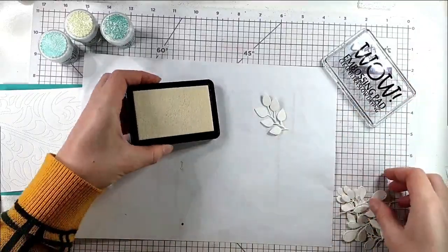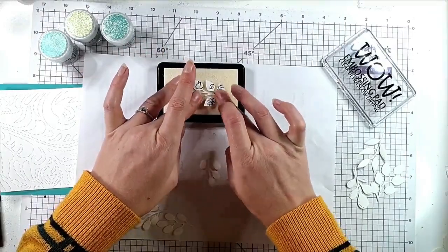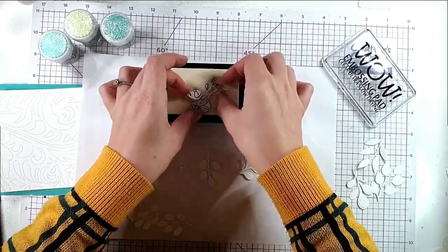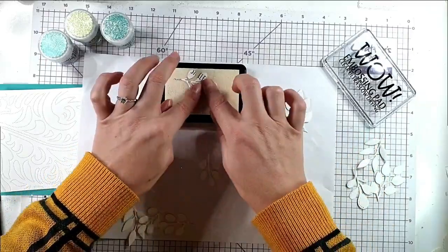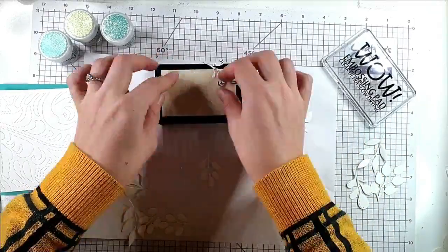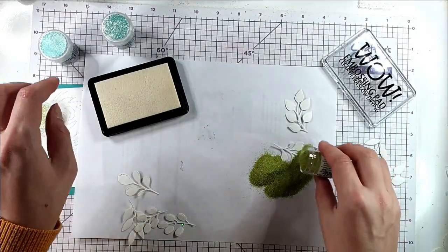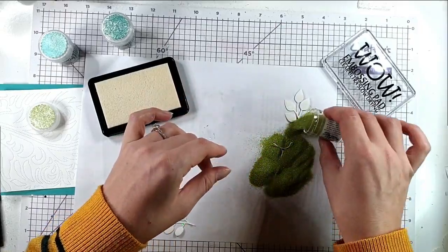So what I'm going to do is grab my embossing pad and press the leaves into it. You can see this is actually a piece that I'd even stamped on the back of, and I've just cut it out so that I can use the front. Then I'm going to cover them with the green embossing powder. The one I'm using now is called Newport.